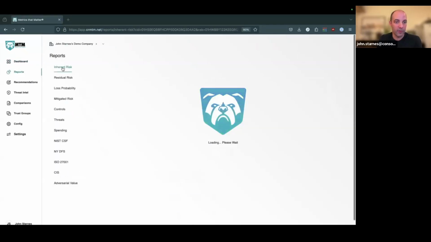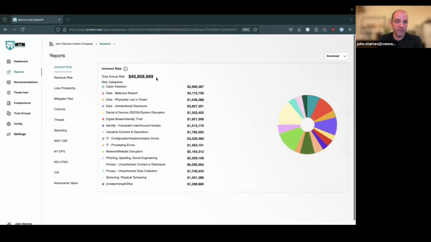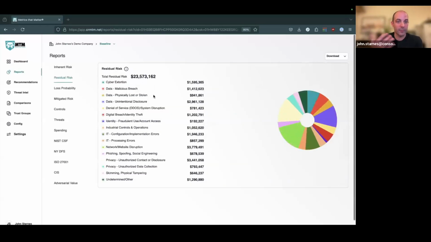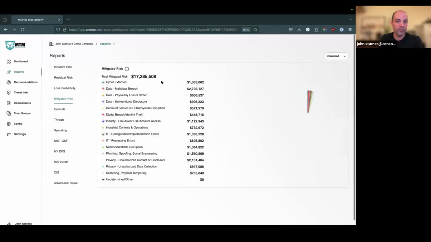From here, I can go into the reports and start to see, from an inherent risk perspective, how my risk is broken down in dollars across each of these different category sets. This is the same way that insurance organizations have aligned their risk projection and categorization of breaches, so this is well aligned to the insurance industry. One of the use cases MTM has is to use this to reduce my premiums, because now I can show an insurance provider what my actual risk is based on real historical data. Additionally, if I've configured all the controls in my environment, I can also display my residual risk that's left over based off of what I've implemented so far, or the risk that I've mitigated across each of those different categories as well.